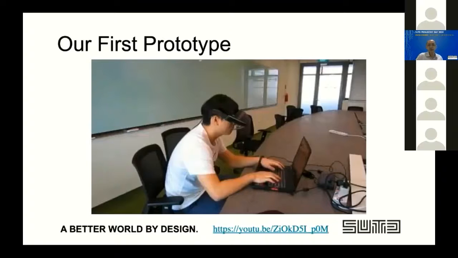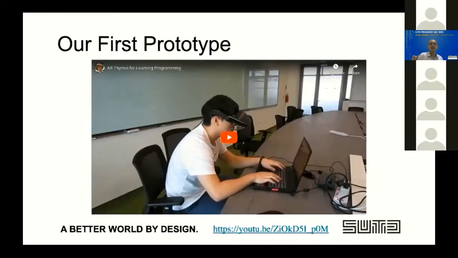And this is actually our first prototype. And we actually ruled out the virtual reality technology because what we want the students to do is to write Python code, and it's just really difficult to type in a virtual reality setting. So we are looking into mixed reality or augmented reality technology to do that. So let me share with you this video. This is just our first prototype. Some of you may have seen it. And then I'm going to show you the second prototype we are developing.